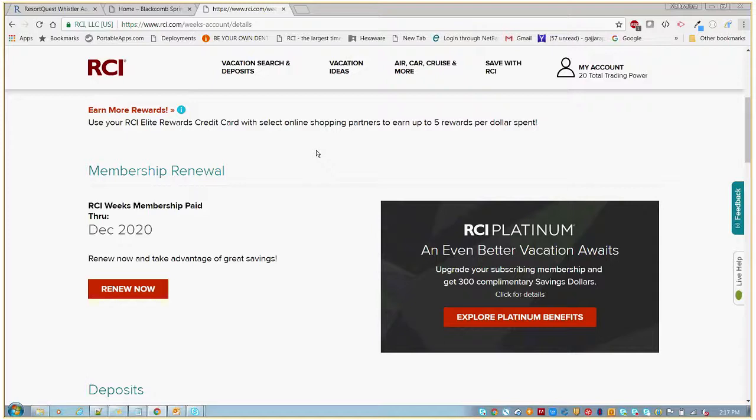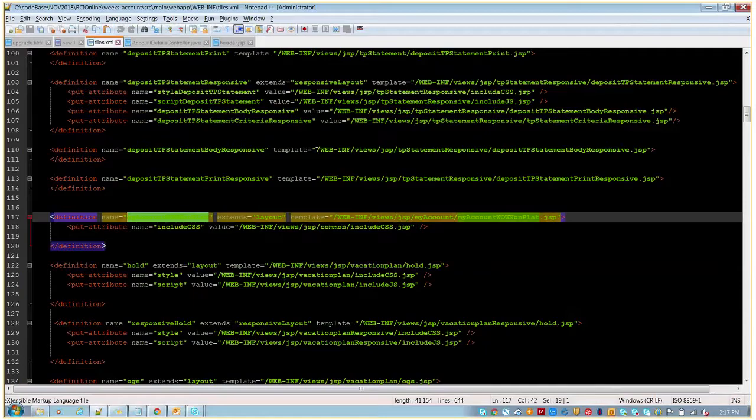So tomorrow, if we want to use a new CSS for this particular page, for example xyz.css, how do you include that CSS file? In general, we want to include that on the JSP, right? But if we follow this particular template, this is a template that we are using. This is the definition that we are using for my account details.